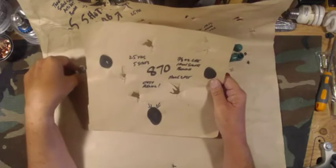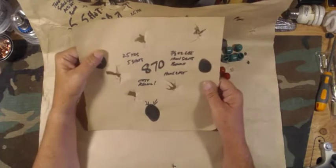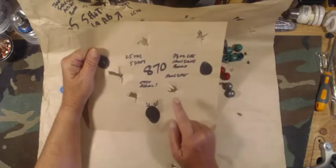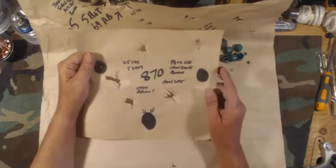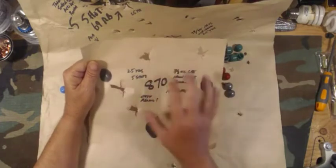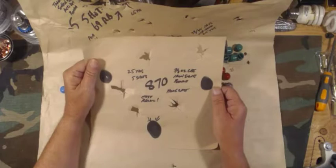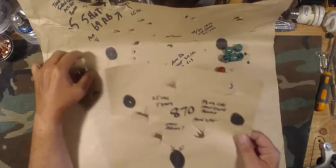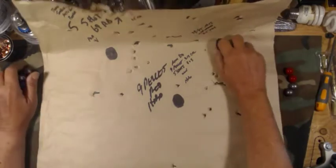Out of my Remington 870 with the 20-inch smooth bore buckshot/slug barrel using iron sights — I was aiming here and this was the first time I had shot that shotgun, so I had no adjustments made to anything. But to get five shots right there — that's not rifle accuracy by any means, but as a camp gun or predator defense this one shows good potential as well. Really happy with that.